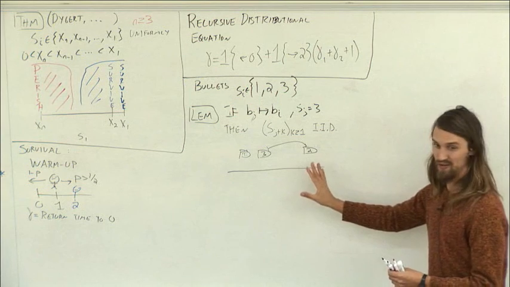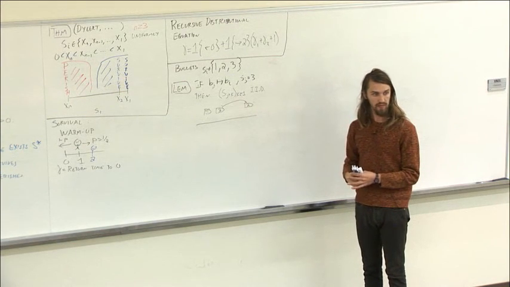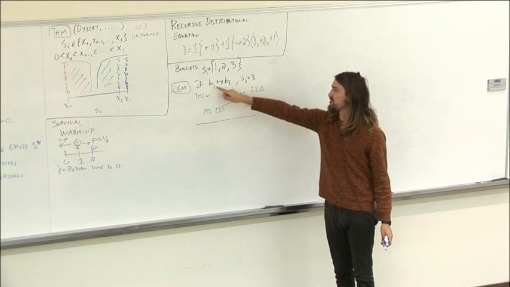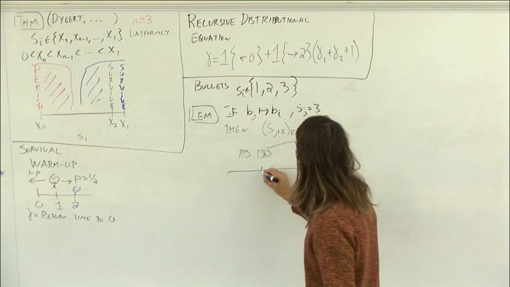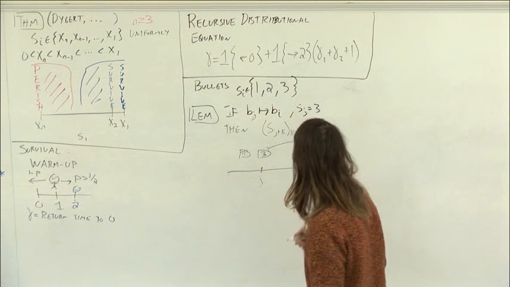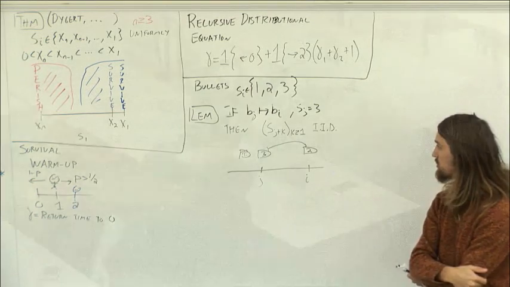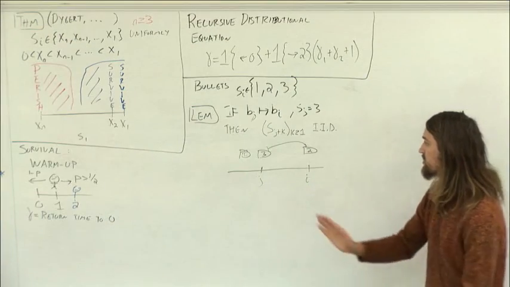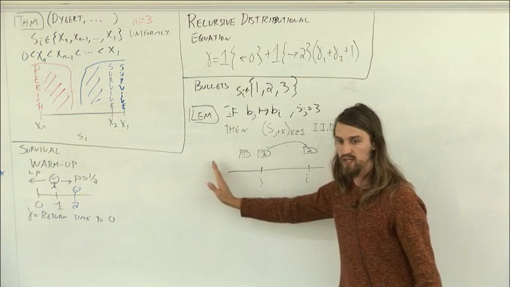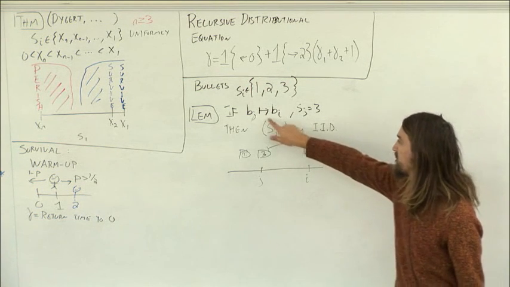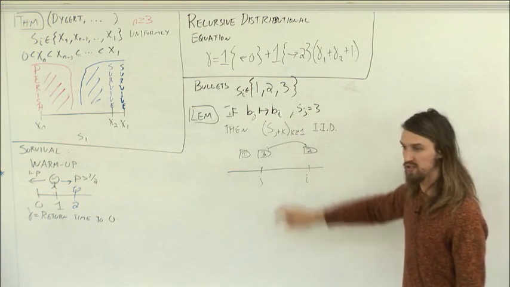So what is the statement? The statement is that if you take the event that the jth bullet kills the ith bullet, with maximum speed, then conditioning on that event, the random variables S for the bullets behind it are independent of that event. The "if" is not the best way to formulate that. These speeds are independent of that event. Conditioning on that does not influence their distribution.